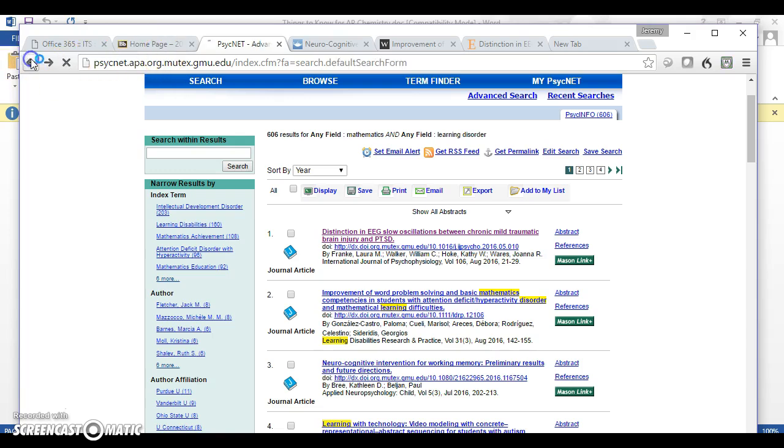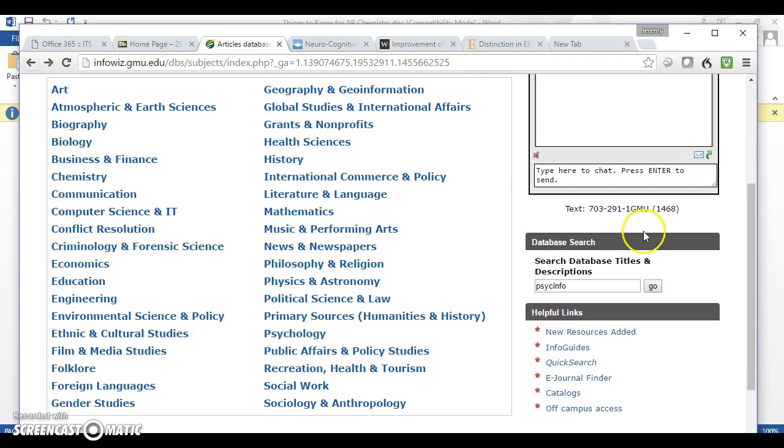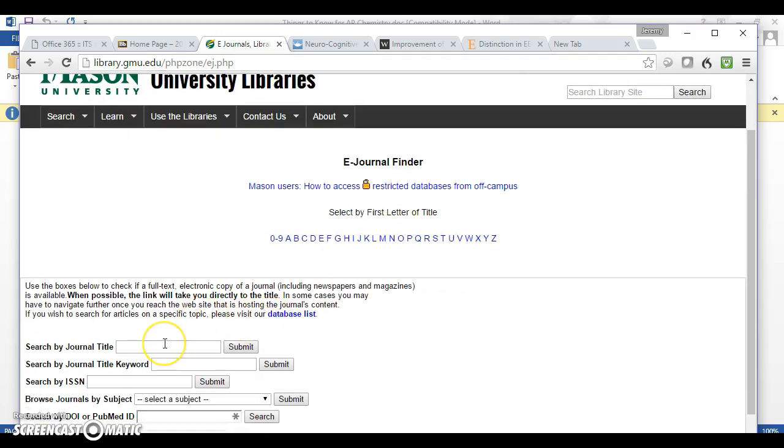The other thing you want to know about, and this is what I was about to go on to in terms of the eJournals. So if you back out of the databases and you go to eJournal Finder, there's one thing you have to do for the method section called a hand search. And back in the old days, we used to have to go to the library and do an actual hand search. But now you can pick out a journal, such as Journal of Learning Disabilities. You want to pick one that's most pertinent to your particular topic.